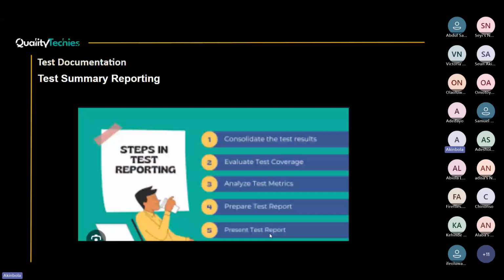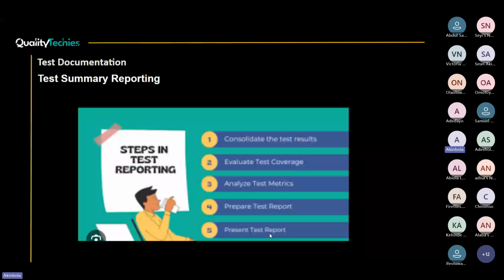It's okay to give us the metrics or the numbers, translated into a pictorial view where we have the bar chart, the histogram and so on. But sometimes just give a one or two line explanation of what these metrics and the pictorial view are actually saying, so as to know that, okay, yes, we can relate with what is in the previous section of your report. So then after that, you prepare your test report and you present your test report.